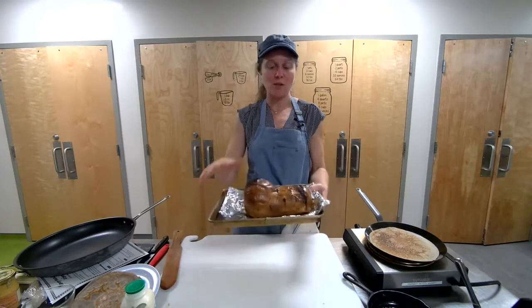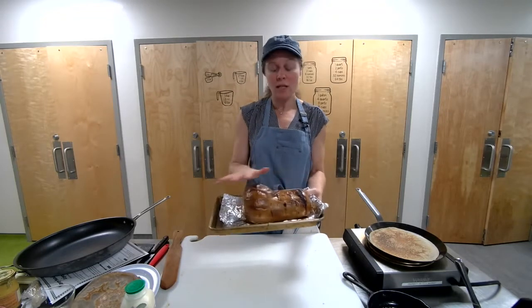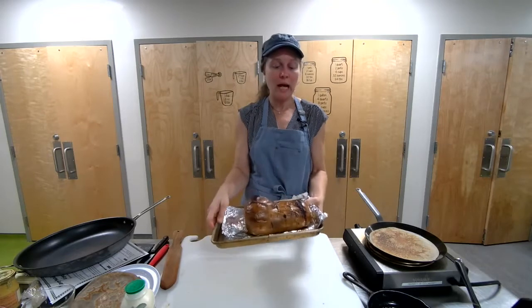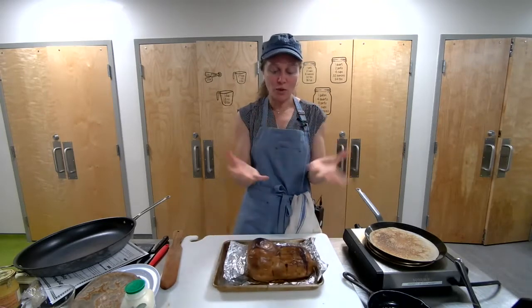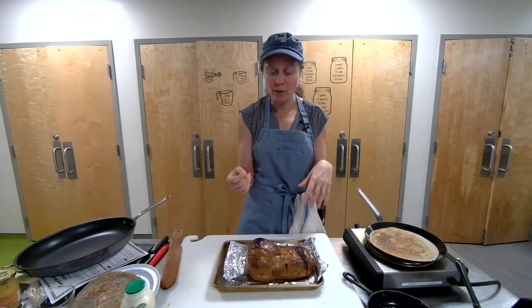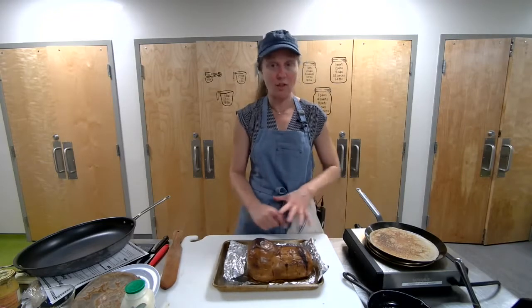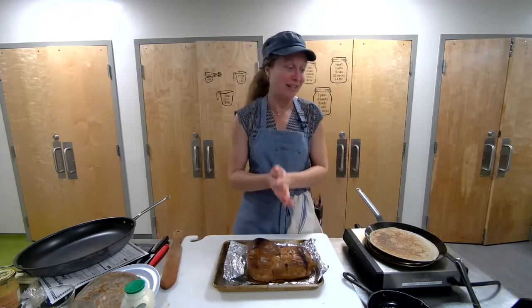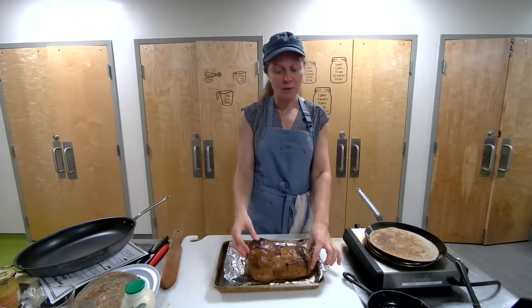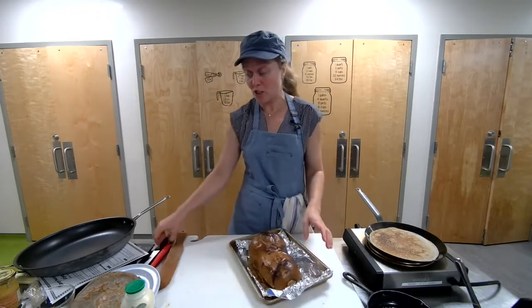The skin serves as a wonderful insulator to be able to roast a squash without touching it at all, without really cutting into it. And that will hold your liquid, hold the water inside, and almost steam it from the inside out. It is important to give it a couple of punctures with a knife or a fork, just so that you don't have a squash explosion in your oven. But I love doing this, and this is my go-to way of making squash at home, because it's just super simple.